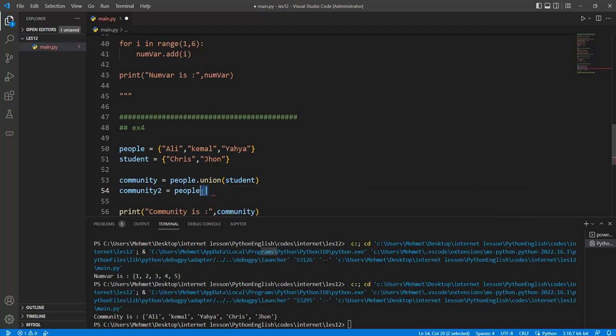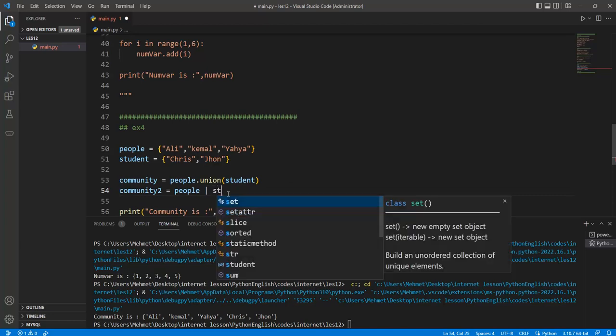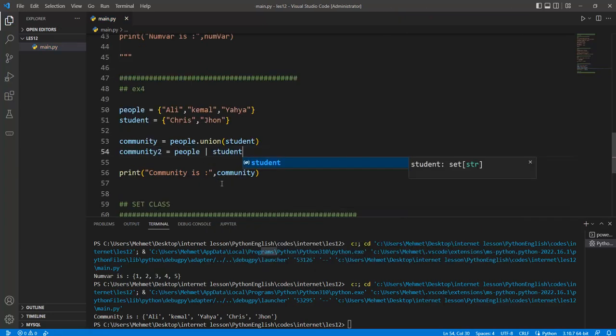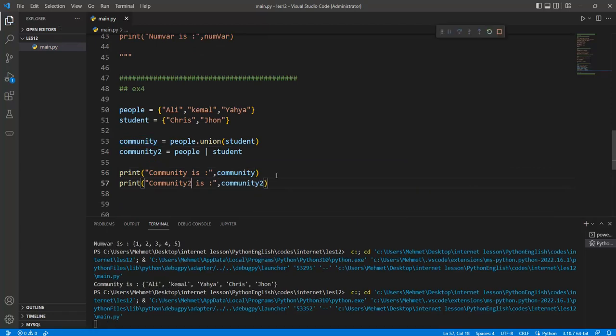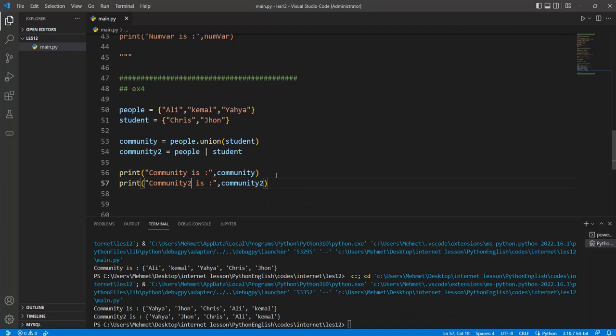We can utilize the OR operator in here also with the student value, like this one. If I copy this code, we can see the community remains the same. Ali, Kemal, Yahya are preserved in here, identical to each other. This is how you may use these things, or you may use the union function.